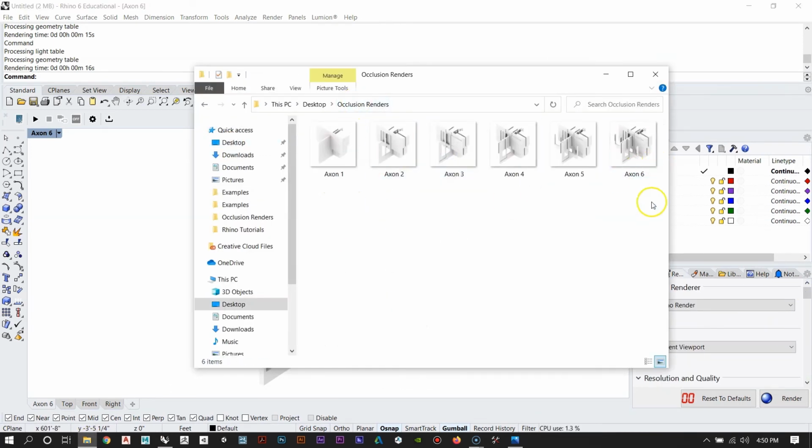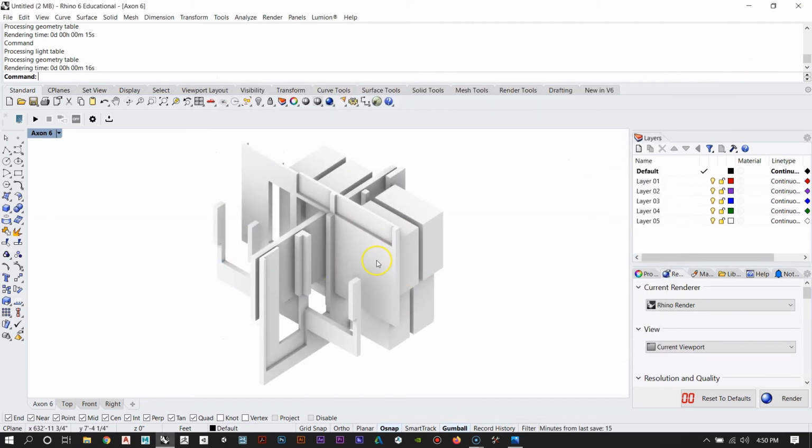Okay, so we've got all 6 of those occlusions rendered out, so we'll just set those aside for a minute. And then the next thing we're going to get into is producing a rendering that has shadow and a light source to it.